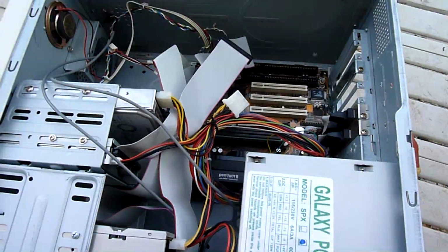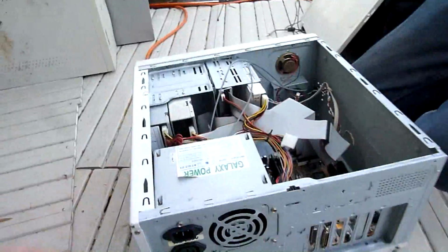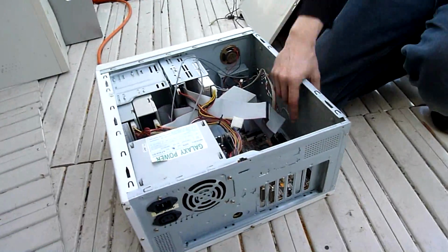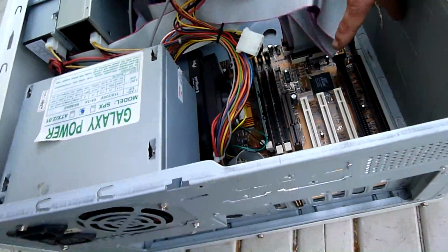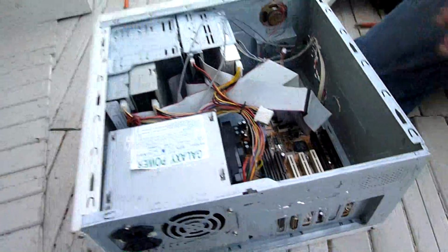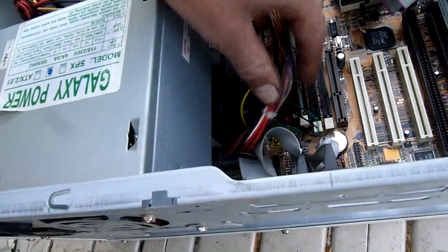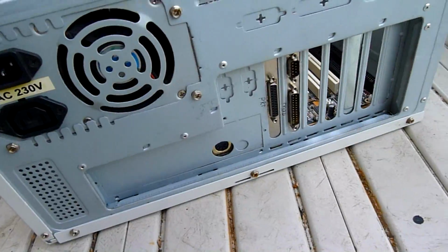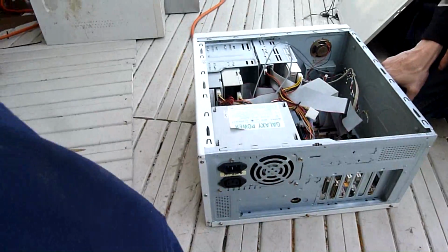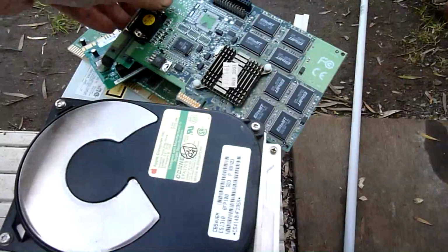So what have we got? We've got a Pentium 2 in an AT form factor board. Oh, this is the one you thought was a P1. Yeah, these were to upgrade machines like Crunchy. Where you had an AT machine and you didn't want to buy a whole new computer, you could buy one of these boards and just drop it in your old AT case. It's got the AT and ATX headers on it as well, but it doesn't have the ATX ports on it. So that's neat. And it survived the water that was in it.